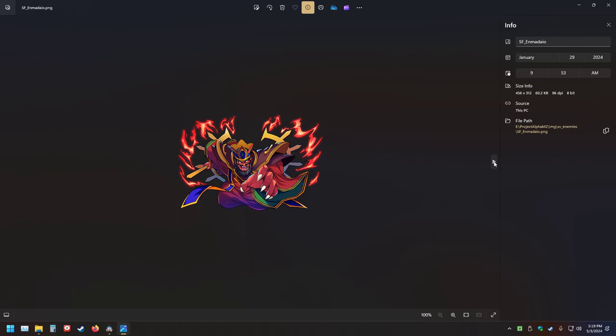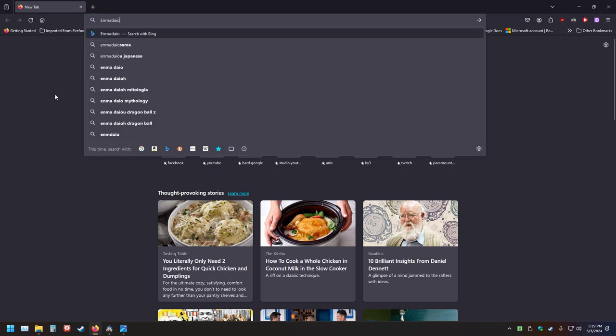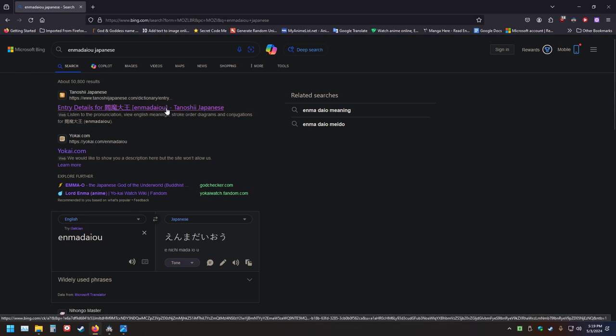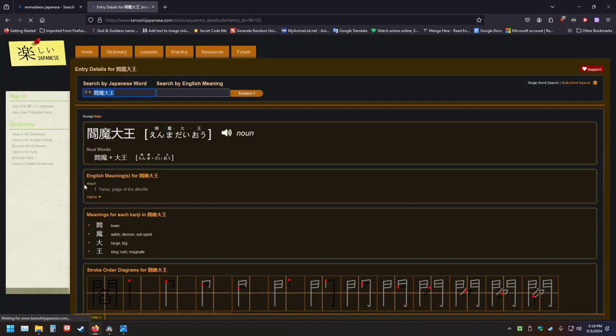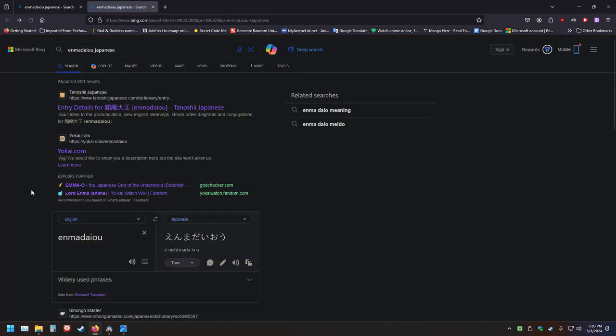Enma Dio? Sounds like his name is Enema. Is that a real thing? Hold on, I'm curious. Is this a real thing from, hold on, I'm curious now. They spelled it wrong, didn't they? Yeah, no. They censored it. Americans, I swear, dude. Americans, we censor something.